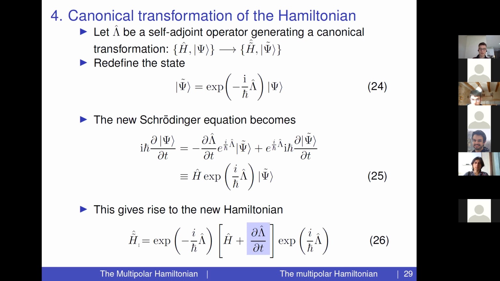And so this was just a slightly different derivation of the canonically transformed Hamiltonian to what we saw last week, where we also found that the Hamiltonian is not unitarily equivalent to the new one, since we also have in general this time derivative of our generator. And this again will mean that in general, not every Hamiltonian is equal to an energy operator.